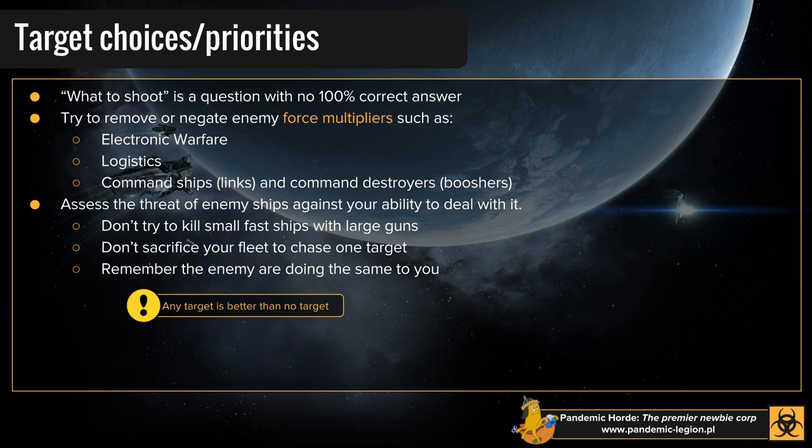And if they have them there, command ships and command destroyers, we mentioned these earlier, in November they will be there. But at the moment, you're unlikely to see these in the middle of an enemy fleet. But if you see them, they have a lot of tank. But again, they'll be providing a bonus to ships nearby. So eliminating them early is often a good move.